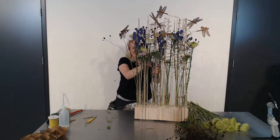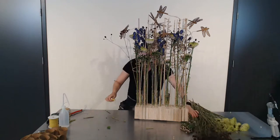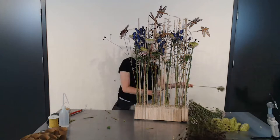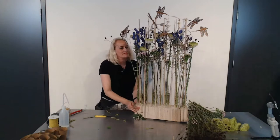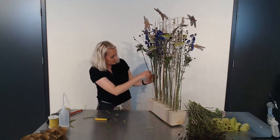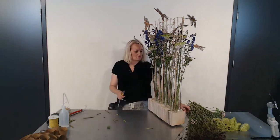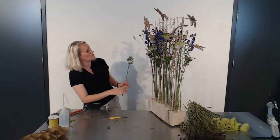We will also make some pictures later, so you can see the details there. But you can see my point. All the flowers are upwards, and it's quite a tall design. But if you want to see the beauty, you have to look on top of the design. And that's not easy. Or am I nagging you?